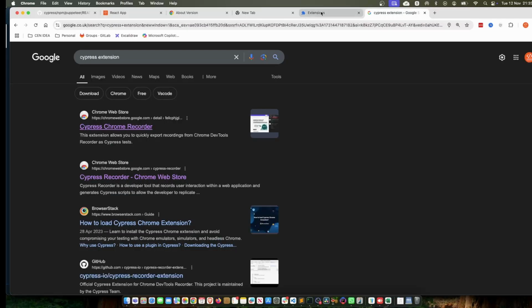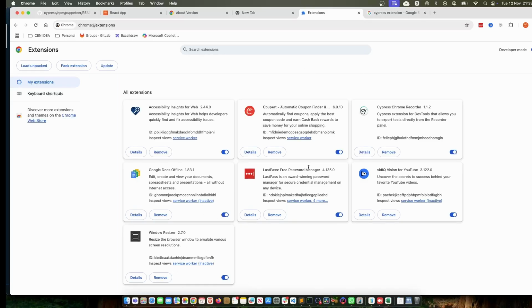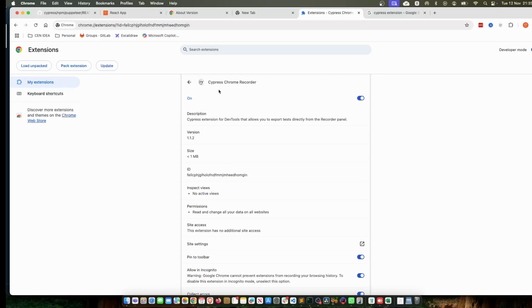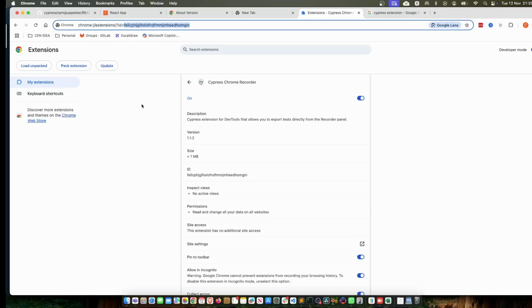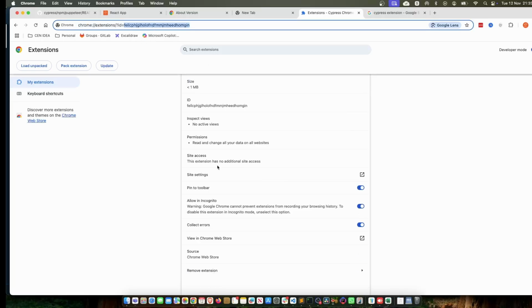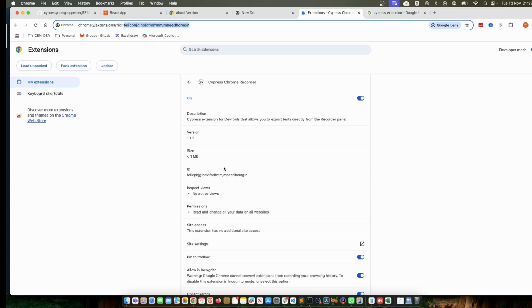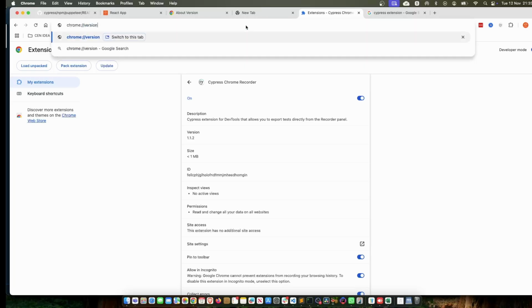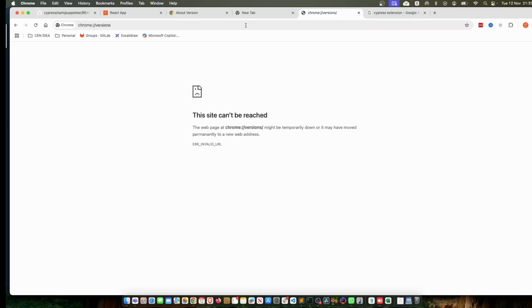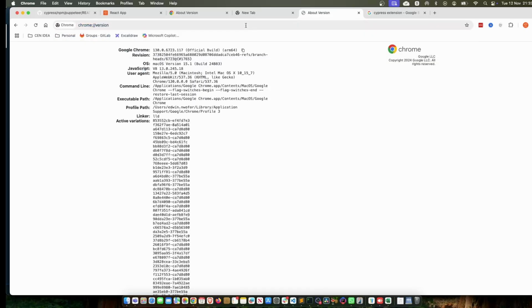Once you have installed it, come to the extension page and note the ID number. Here is the ID number, and you can also go to details, where the ID number is at the top. If you find this number, that's good, because that's what you use to find the extension wherever it is. To find it, you need to change this extension URL to versions. So type versions and press enter.